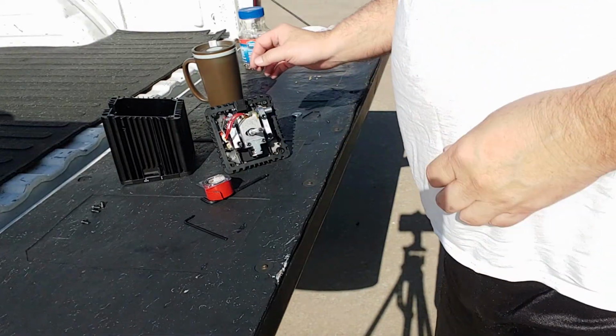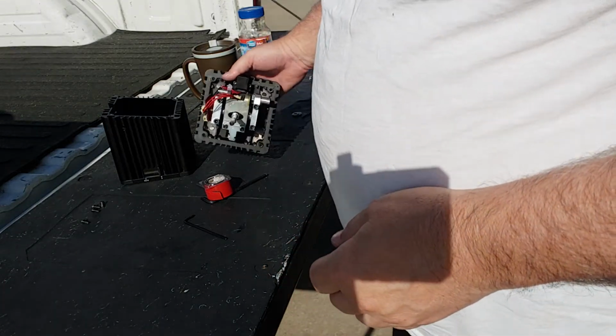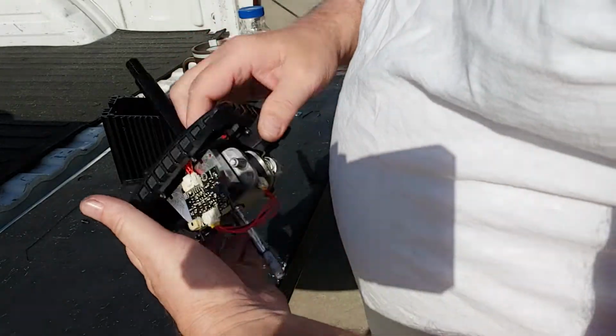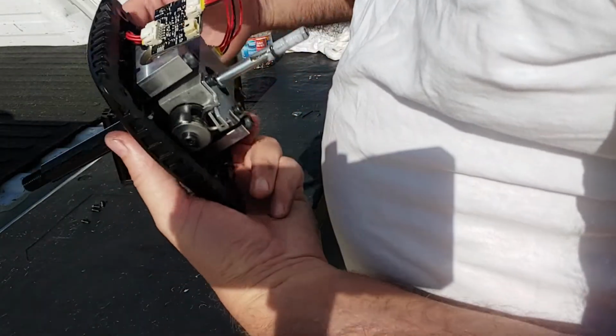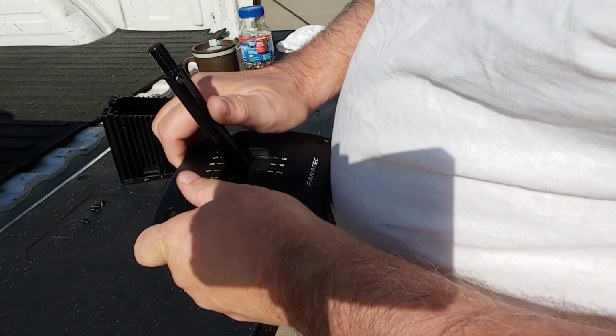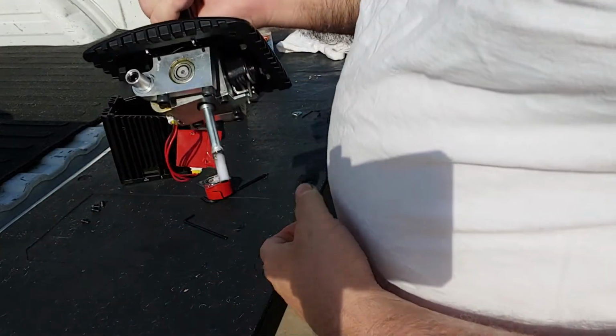Okay, here's a short video on the modification I had to make on the Fanatec shifter. My issue was, when I went into third gear during a race, when I shifted into third, it would go into reverse. No matter how many times I calibrated it.